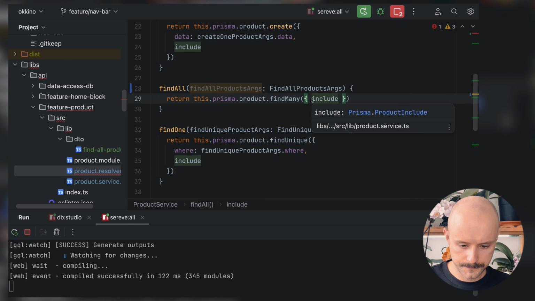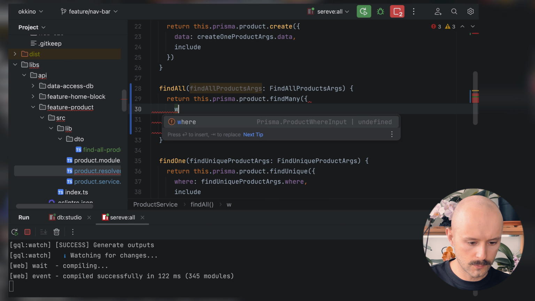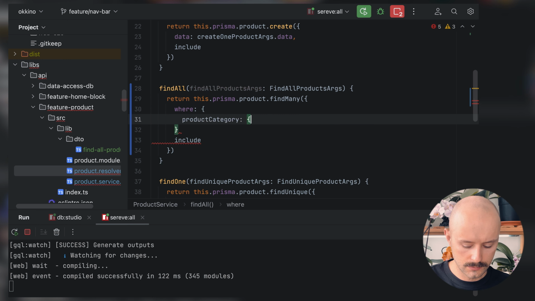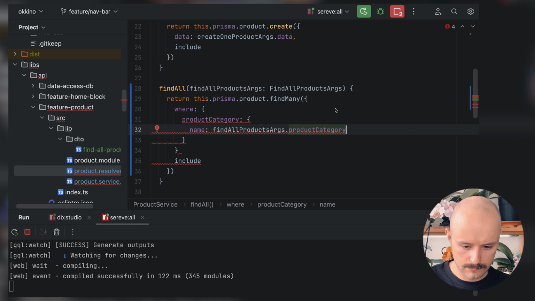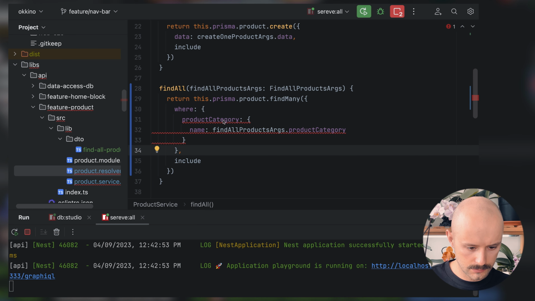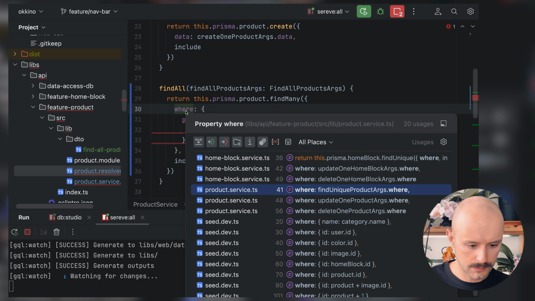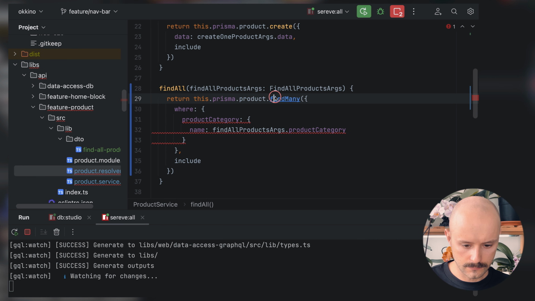And in here, we should specify where product category name, product category. Yeah, something like that. It should work. It's not. When I'm not really sure about the inputs, I'll click on where. I'll click on findMany actually.